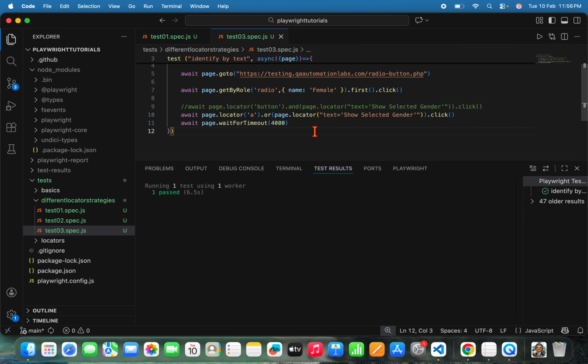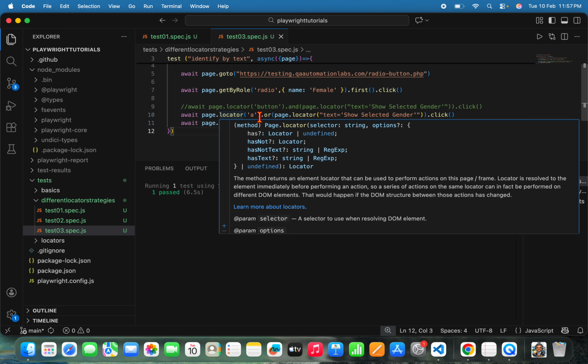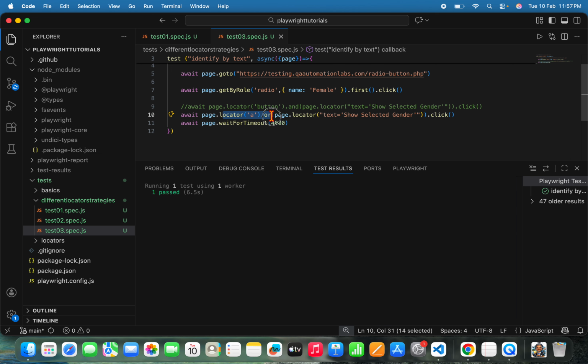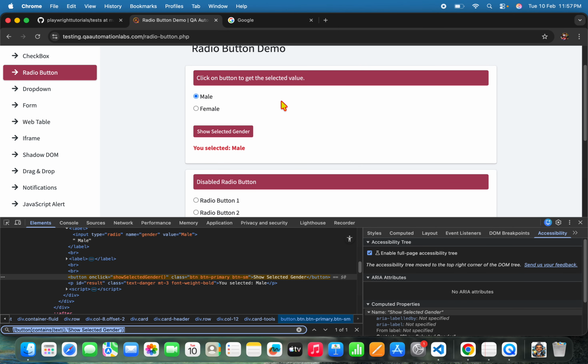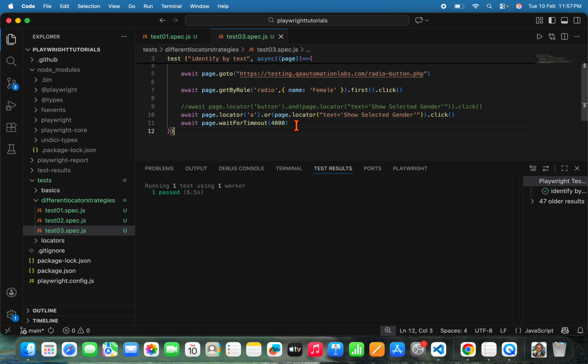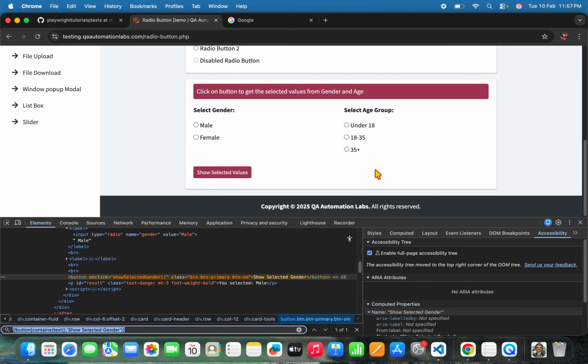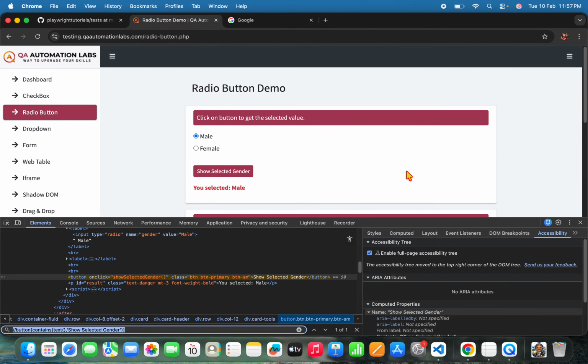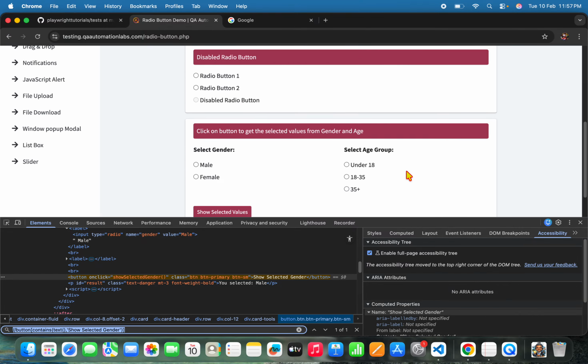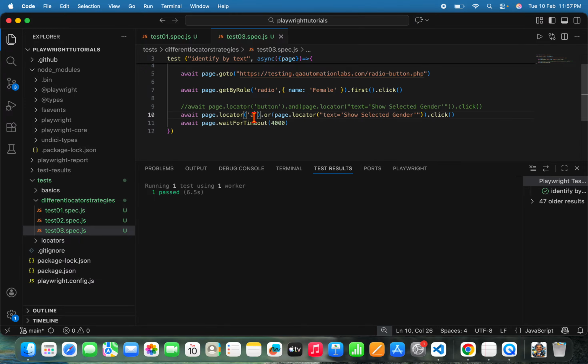I'll save this. So the first condition will get failed, right? Because there is no locator, or there is a link, but there will be too many links, but this one will resolve into one element, so it should kick in and it should click. Or just to confuse it, whatever is not there on this page, I'll pass it. Maybe checkbox will not be there, so let me use checkbox.